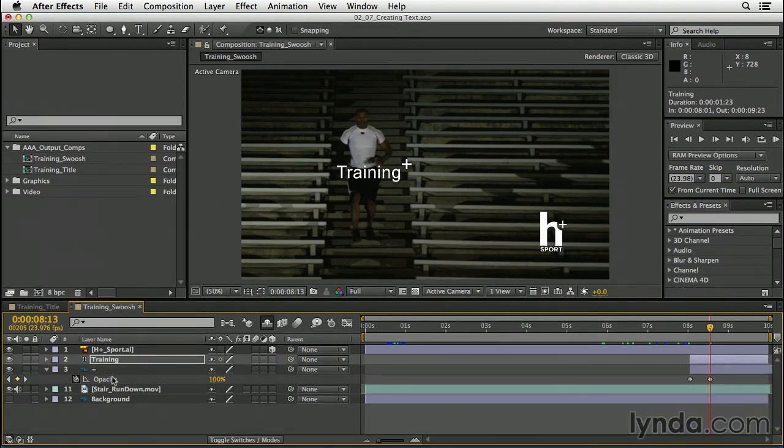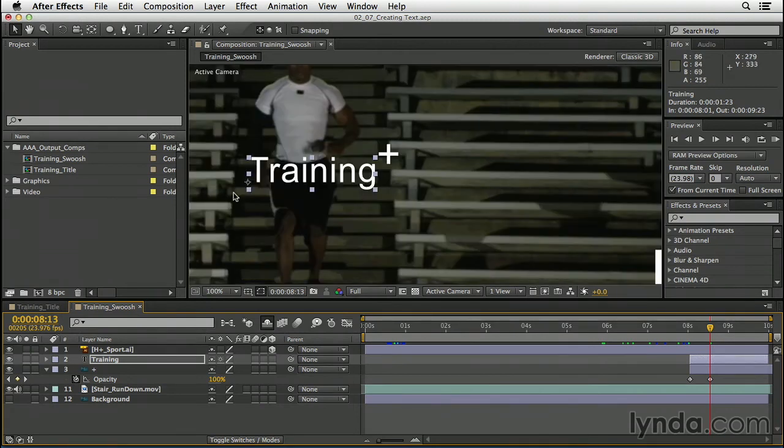Now remember when I hid those control handles? If you press Shift Command H, you can reveal them again. Now, since I've converted this text to editable text, the anchor point is here on the left-hand side. I'm going to scroll up so you can see it better. See, it's on the left-hand side. Now, that's because the text is left justified.